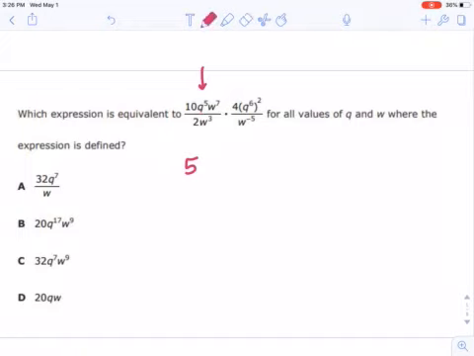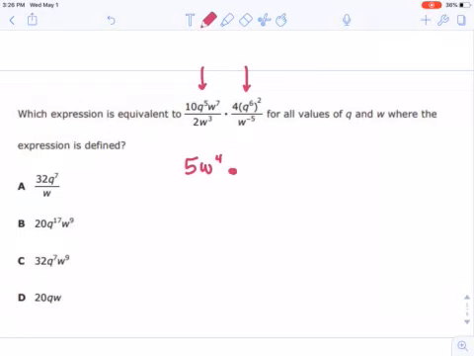But the w, I've got w's on top and w's on bottom. I've got 7 w's on top and 3 on the bottom, which means really I only have 4 left over on the top. I don't even really have a bottom anymore because there is nothing on the bottom. There could be a 1 if we wanted to, but I don't think I need it. So now let's move to the second fraction.